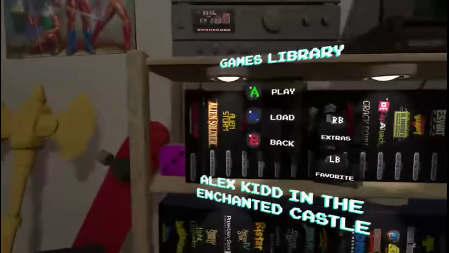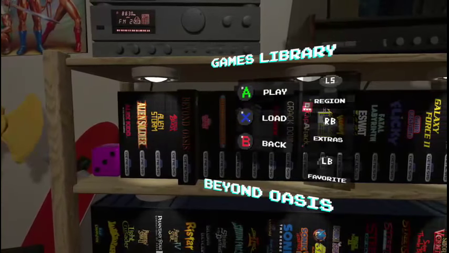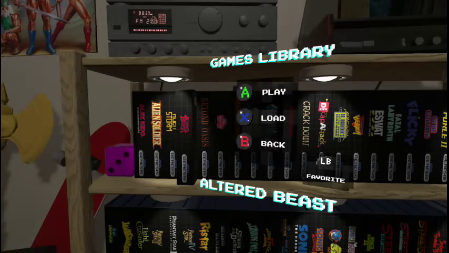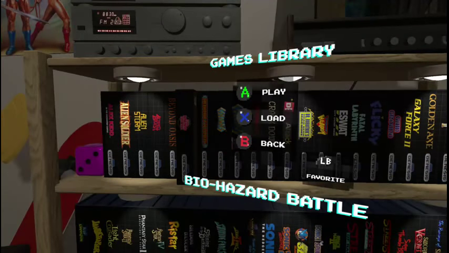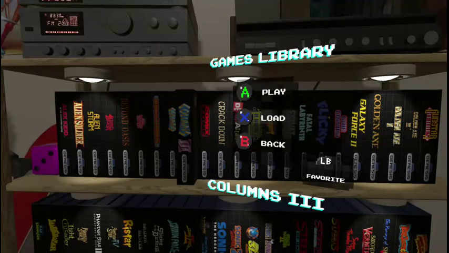Alright, so you've got Alex Kidd, Alien Soldier, Alien Storm, Altered Beast, Beyond Oasis, which is fantastic. Altered Beast hasn't aged so well, but it was a classic back in the day. Biohazard Battle, not that Biohazard. Bonanza Brothers, Columns 1 and 3, not bad puzzle games at all. Not bad Tetris knockoffs, even though they're not really Tetris knockoffs.